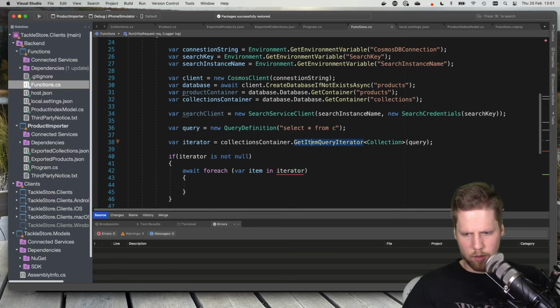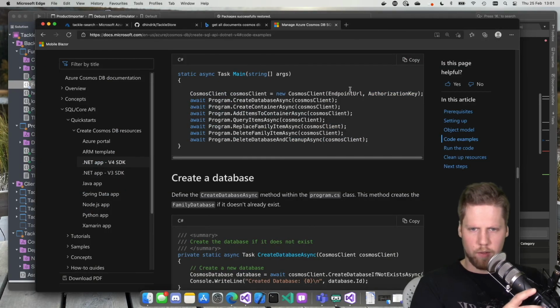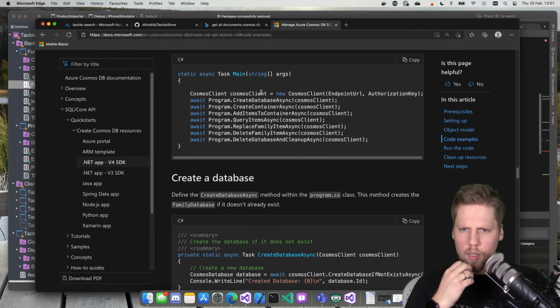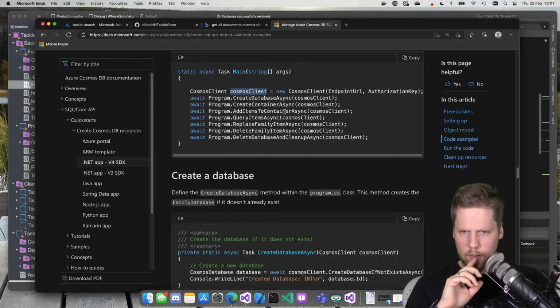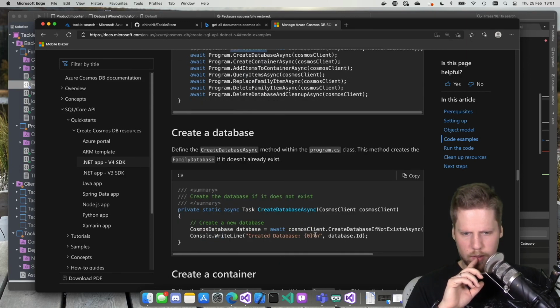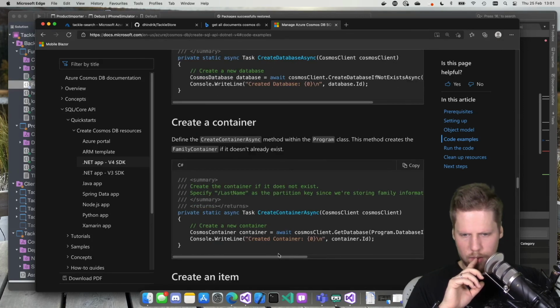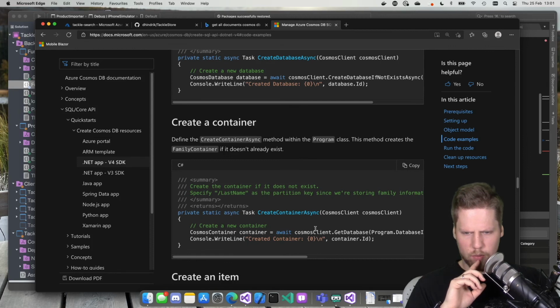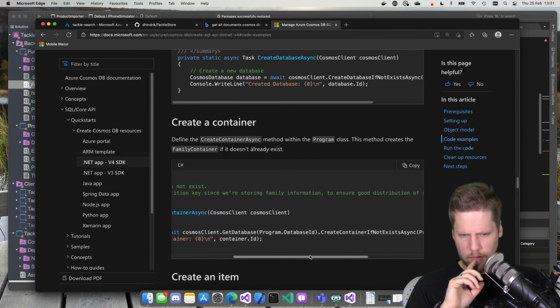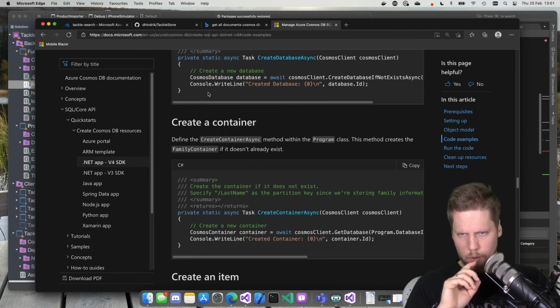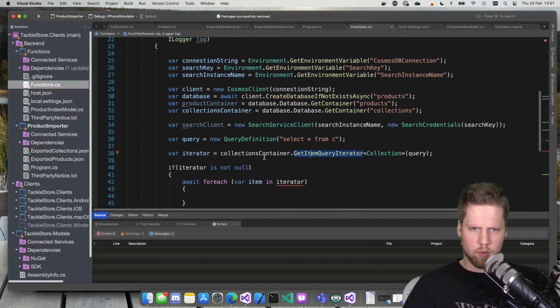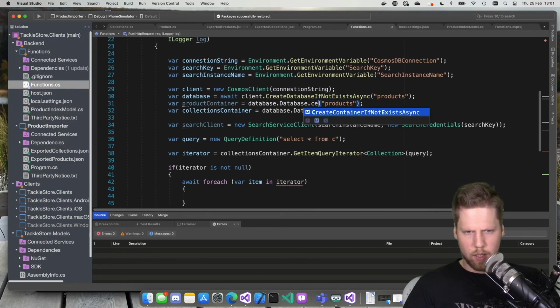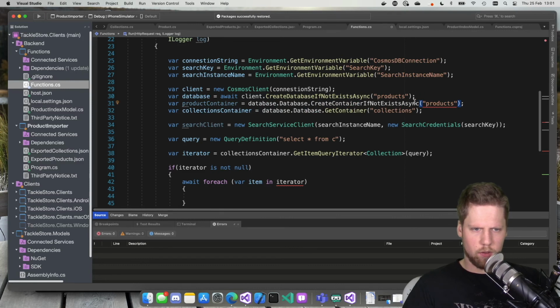Okay, let's take a look here again. What do they do differently? Cosmos client. Create database. Create a container. Get database. Okay, they're doing that async as well. Let's do that. Create container if it does not exist async.